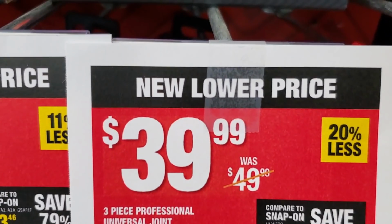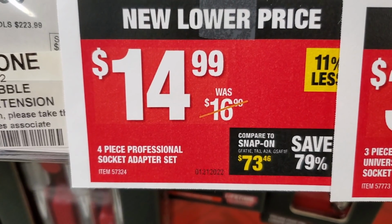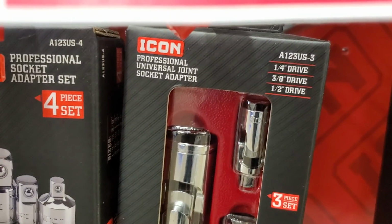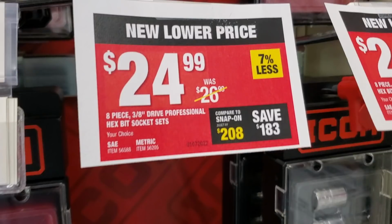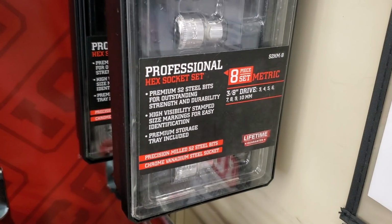Alright, got some icons. $39.99 for the 3-piece professional universal joint socket adapter set. Then we got the $14.99 4-piece professional socket adapter set. So these are down here. You got the universals there to the right, and the adapter sets to the left, the 4 set there. So these are pretty nice to have. You guys know what I mean when you're working and trying to get to that squeezed bolt or nut, whatever. You got the hex socket set, 8-piece 3/8 drive.